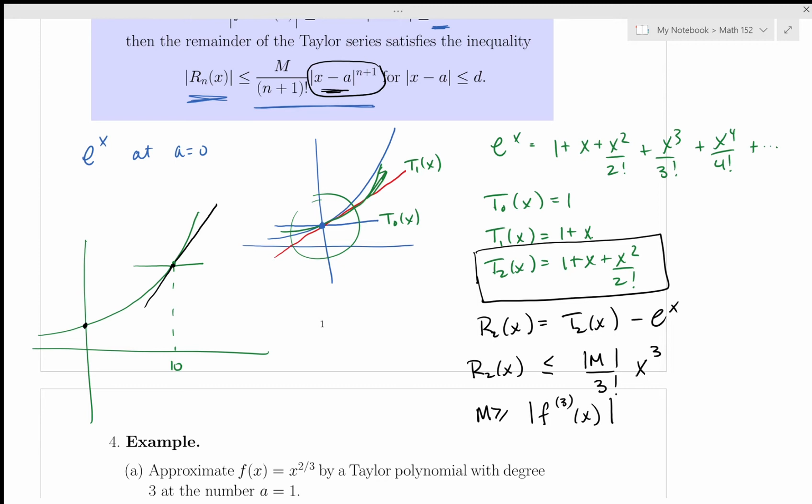So you need an interval. You can't just specify the error for all possible values of x. You need to be specifying within this interval. If you use x within this interval to approximate e to the x, I can guarantee you an upper bound on the error. Okay, we're going to now see an example of how that works. I just want to try to make it clear why we are changing this value of a.